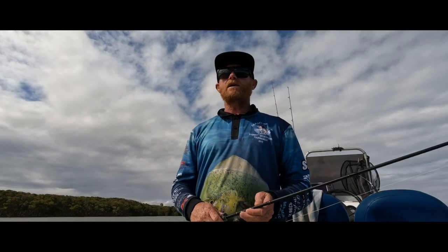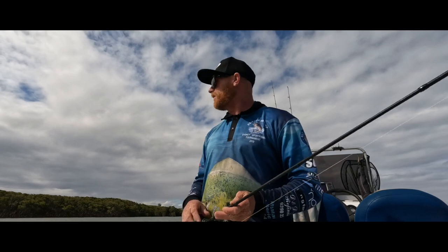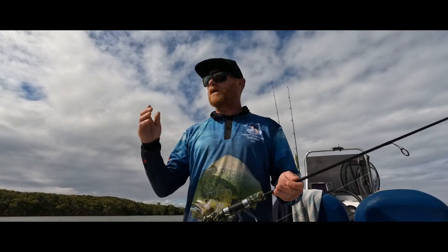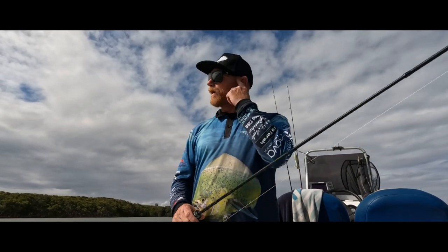I fished here yesterday and got a heap of fish, probably around about 30 fish. Today it's going to be a little bit harder because that wind's backed off. You really need that wind to make that water a little bit choppy so it doesn't spook the fish. So we're gonna have a go.